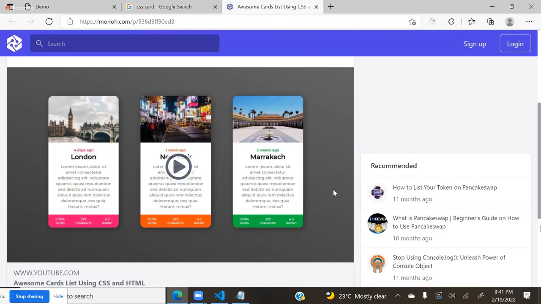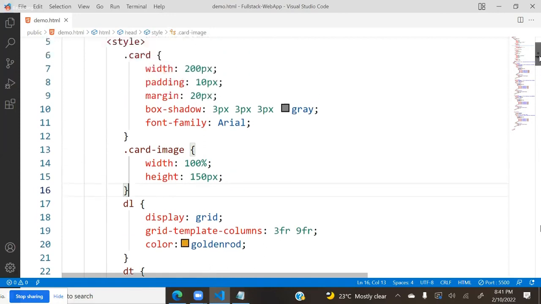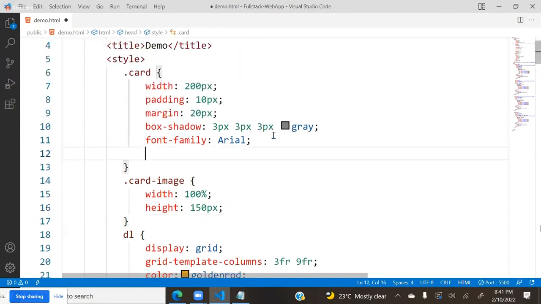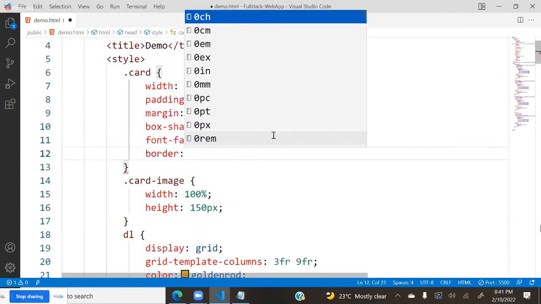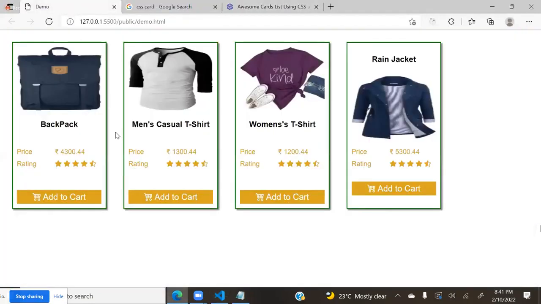So curved corners you can define, and how you can configure and specify them. A card also can be curved, na? That's what we have done here. Here we are not doing it. For a card, what you can do is have a border. So a 2-pixel solid, some green color border is given for the cards. That means it will display our cards in this way.